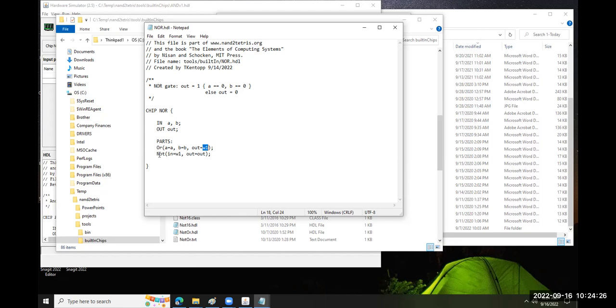Now, look at what happens next. In this version of an OR and a NOT that are combined to create NOR, in this most common version, the output of the OR is fed into W1, and then W1 is fed directly into the input pin of the NOT. Does everybody understand what's going on here? Let me draw you a diagram.